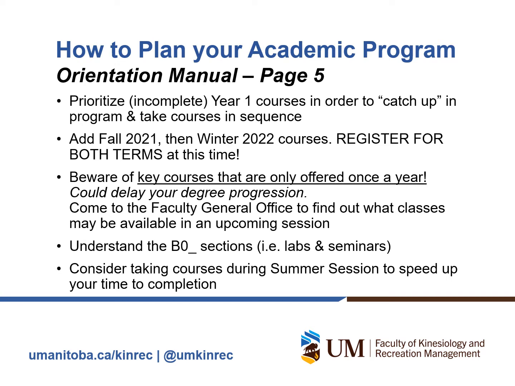In terms of registration, be sure to register for both the fall 2021 and the winter 2022 terms at this time. If this is your first time registering for courses at the U of M, we do all of our academic year's registration all at once in the summer, so be sure to get your space in your desired courses by registering for fall 2021 and then winter 2022 courses at your time of registration.